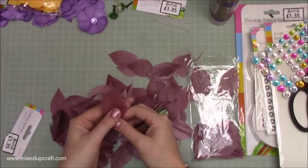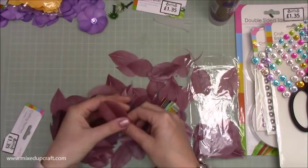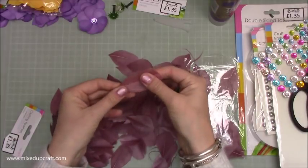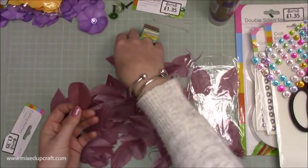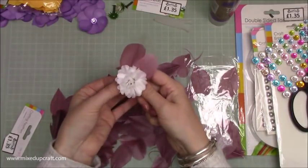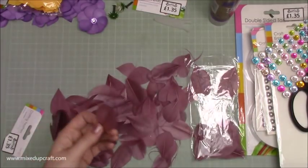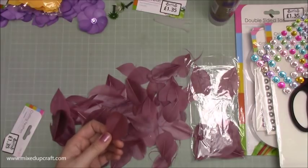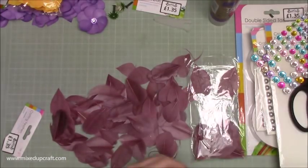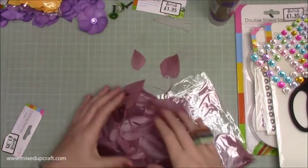I'm always looking for nice, more different embellishments to add to cards, to gift boxes. Nice on a gift tag, again layered up. You can imagine you popped a flower there as well. You get the idea, just trying to layer up bits and pieces. So yeah, I grabbed all of those.